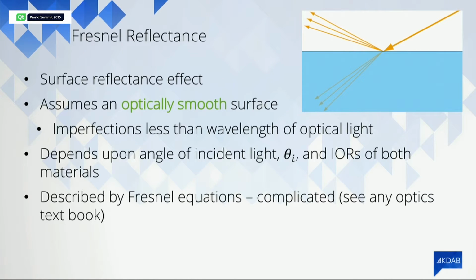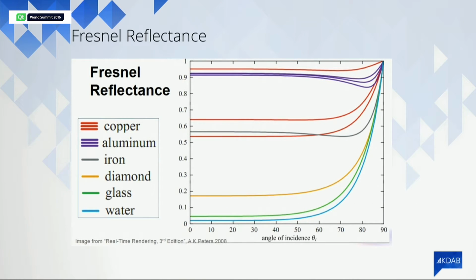If you were then lucky enough to go up in a helicopter ride above the lake and look straight down, then you can actually see to the bottom of the lake. It's not a mirror any longer. And that's entirely due to the Fresnel reflectance effect. Now this is described fully by the Fresnel equations. Unfortunately, these are very, very complicated, and in the general case, they're actually complex. This has traditionally been too expensive to do in real-time rendering, but some engines nowadays are starting to implement the full Fresnel equations in their shaders. However, for our purposes, we're going to use an approximation called the Schlick approximation.